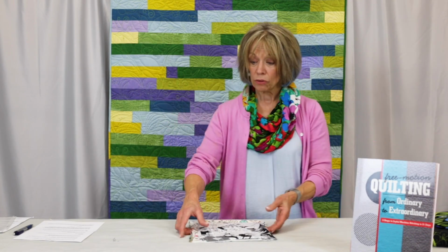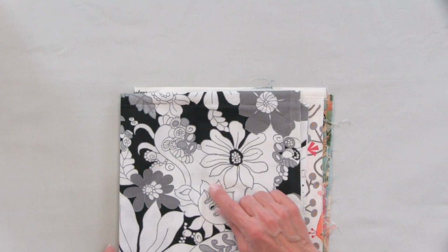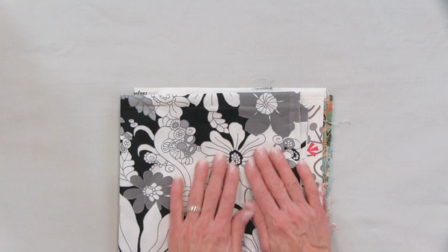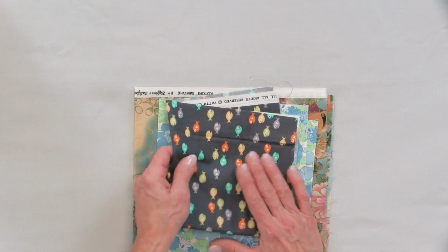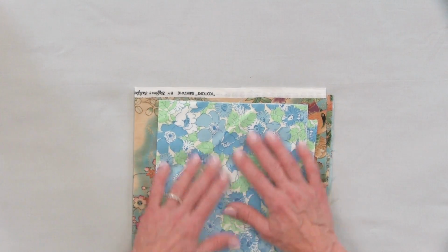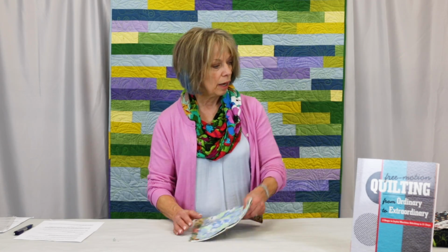And I also want to show you fabrics that don't work well, because you need to choose your fabric well. In this case, this is just too fussy. There's too many little details. This is going to be too hard to figure out how to quilt. This is too small a scale. And this is just way too jumbled, I think, to figure out your path.